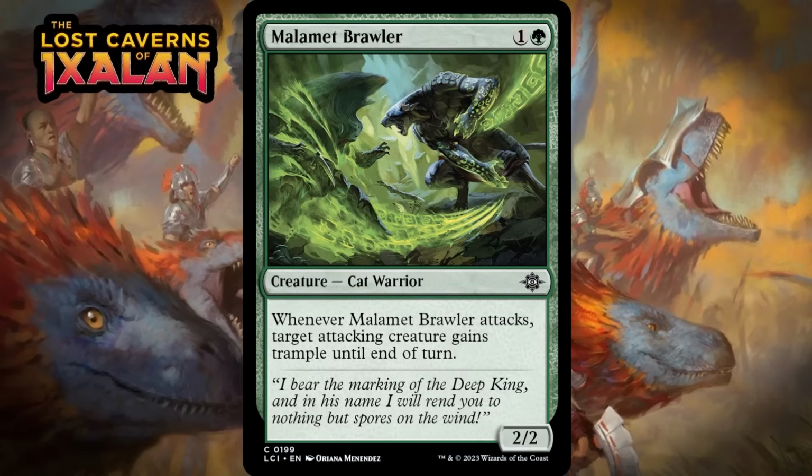Next up, it's Malamet Brawler, which for 1 generic and a green is a 2/2 Cat Warrior at common. When it attacks, target attacking creature gains trample until end of turn. It can give itself trample, not that that's very exciting. The awkward thing about this card is that by the time you can attack with something else that is worth giving trample to, your Brawler is probably not going to brawl very well. I mean, it's a fine 2-drop, but not one I'm excited about. I'm giving it a C-.